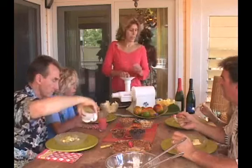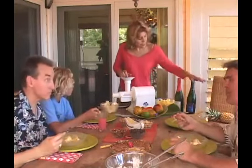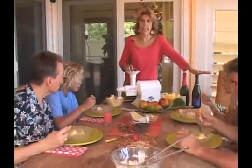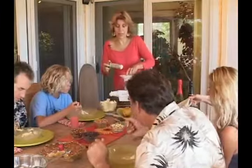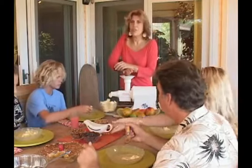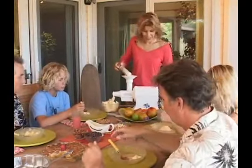Tastes good. You know, I wanted to tell you too about these champagnes. This Cava Brut is from Spain. A beautiful champagne. This one I like is made with biodynamically, organically grown grapes. It's a little pricey, and I want to tell you it is well worth it. It's one of the most delicious champagnes I have ever had. It's got a beautiful mousse on it. It's just wonderful. And we're going to all drink it later. All right, that's so good.